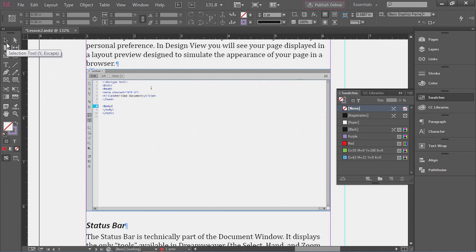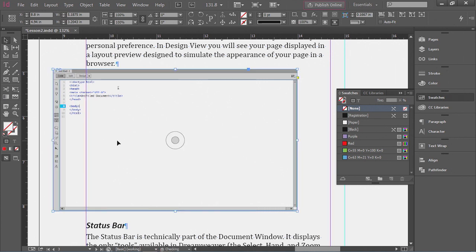Now, if I use the regular selection tool and I click on the image, not on the content grabber, not the little bullseye in the center, I'm just going to click on the image here, it's selecting both the image and the frame. If I click and drag, I'm moving the image and the frame.